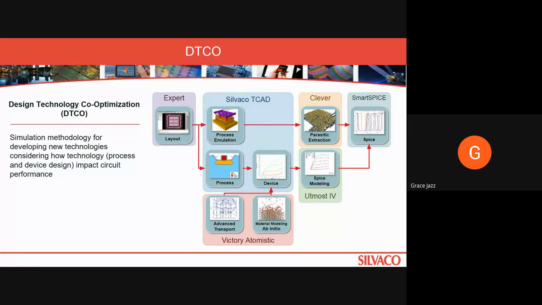In the whole loop, we can optimize your process steps such as implantation, and also your device architecture. In the back-end, we can also use this flow to optimize your back-end layout and change your back-end material stack to enhance your circuit performance. It's quite useful for advanced technology nodes such as 7 nanometer and 14 nanometer.